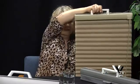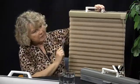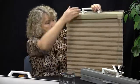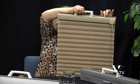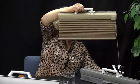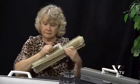That was just a light tug. You just release, there's a little locking mechanism up there, and you just release that lock so it comes down by itself. And then the string goes up inside the headrail. Look at that. And then it just goes back up. You know, I love window treatments, but I would get so frustrated with the strings and the pulling, and then they get twisted, and this solves all that.